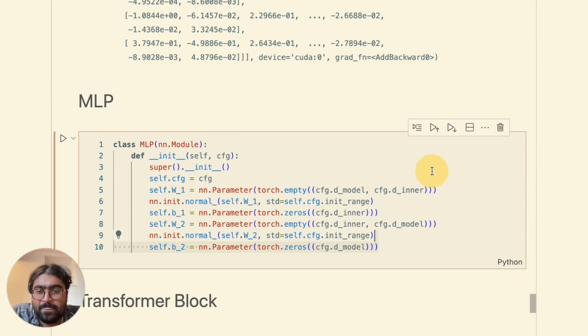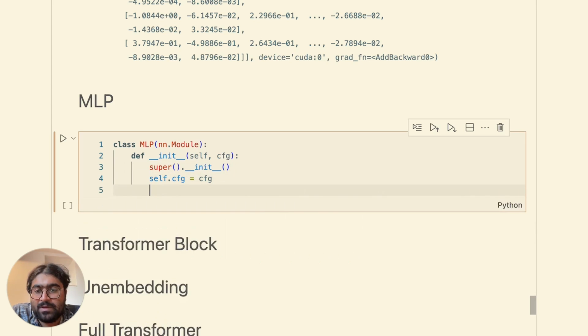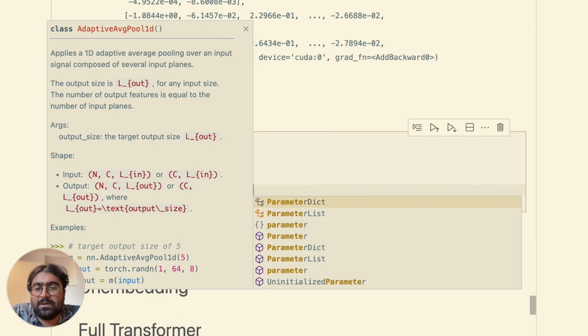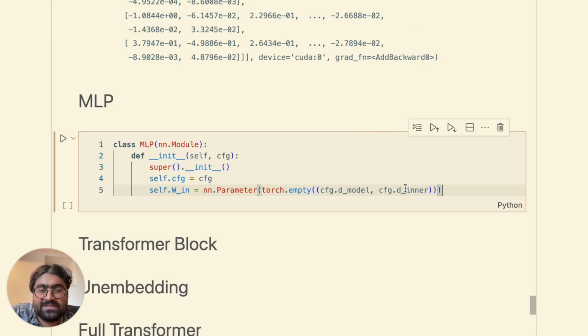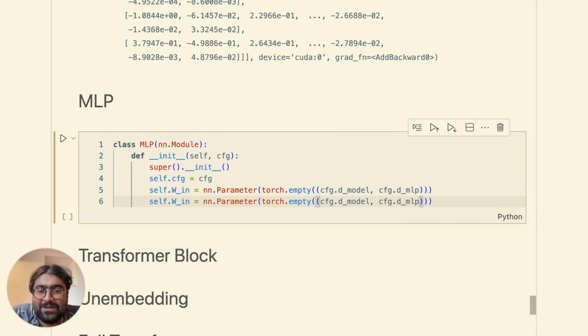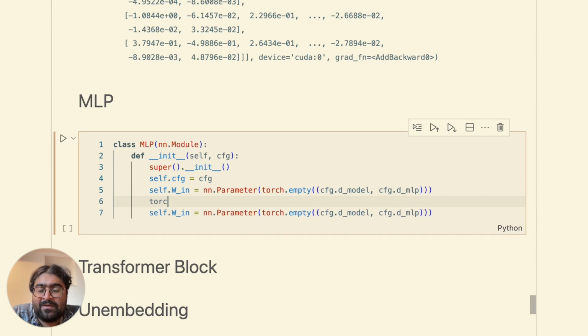Not quite, but valiant effort. So you got the input weights, W_in, and this maps d_model to d_mlp, not d_inner. Dang it, Copilot.